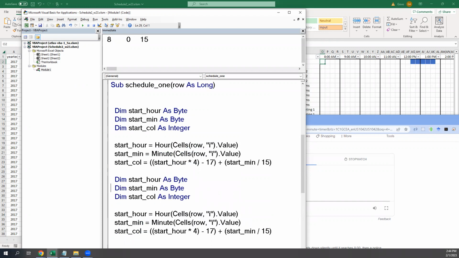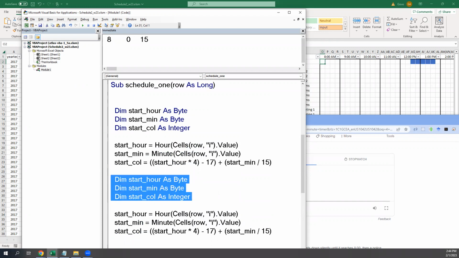Now, as it turns out, we are allowed to put these variable declarations anywhere in the code, as long as they're before we actually use the variables. But the way VBA works is that when this procedure goes to run, the VBA interpreter looks at this code and figures out all the memory it's going to need, and it allocates that memory before it starts running any of the code.